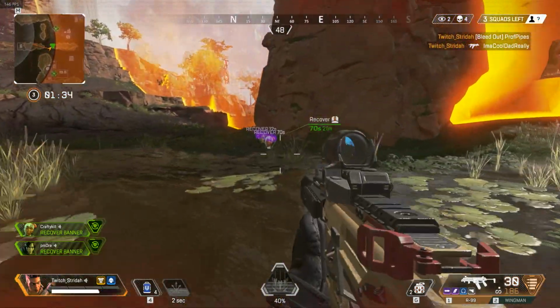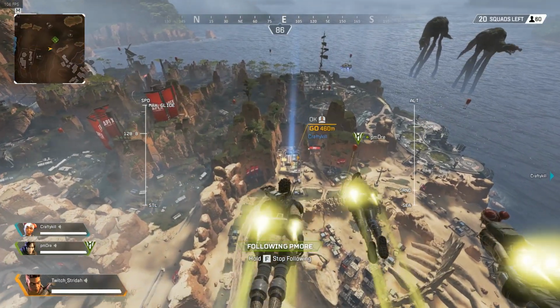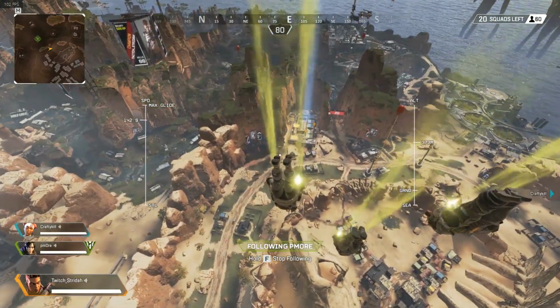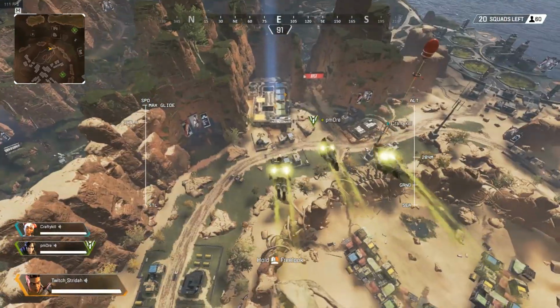So, to me, this is one of the best close-range weapons in the game, and it's great for those situations where you've put a Wingman shot or two on someone and you just push them with a lot of mobility to finish them off. Next up, we have the replace category.